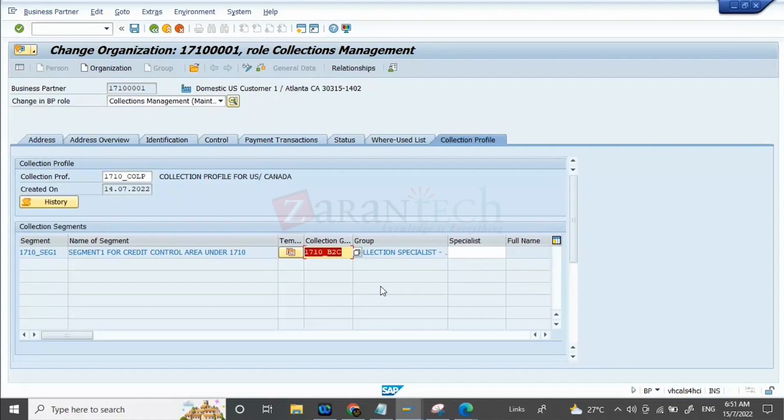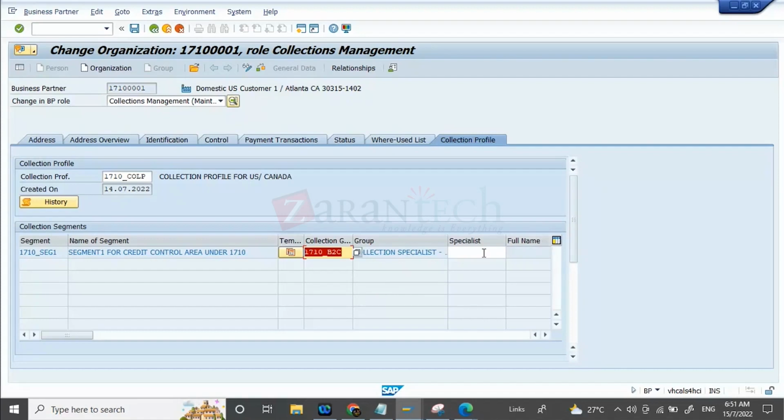So then from there it can be assigned. For example, if there are multiple items, let's say thousands of open items, now if all the 1,000 open items appear in each one's work list, it does not make sense, because then everybody will be following up on the same open items. So that's the reason the supervisor will be assigning those open items to the respective specialist. So let's say there are 1,000 open items, maybe 300 they assign to one, 300 to another, and 400 to the other one, something like that.